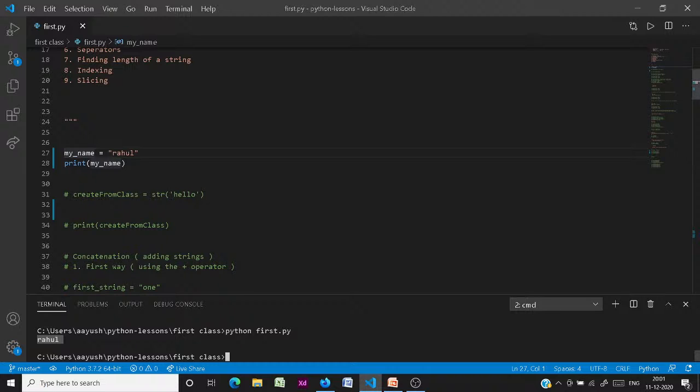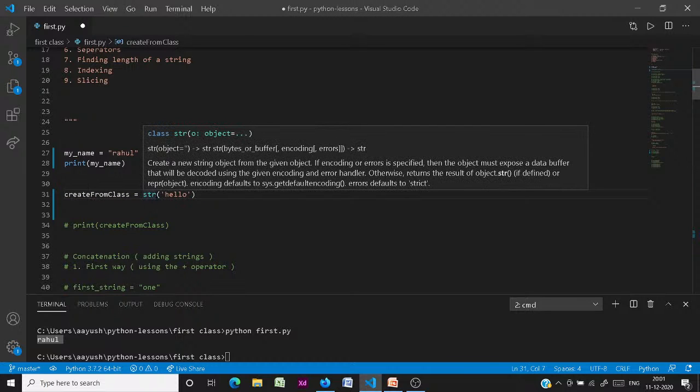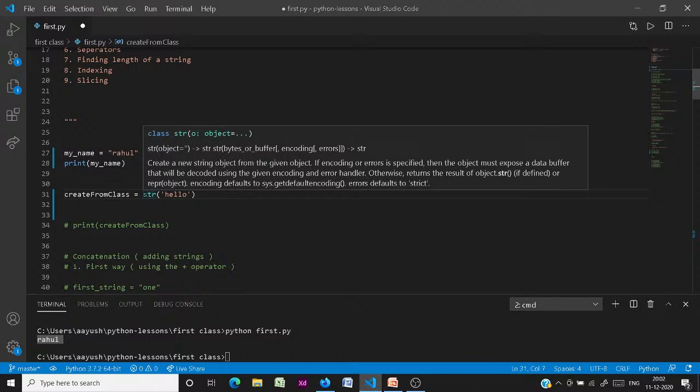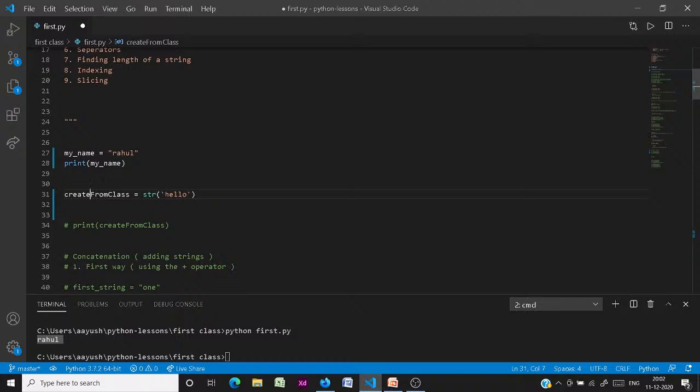There's another way to create a string, and that is from a string class. str is a class which we'll cover later on when we come to object-oriented programming in Python. So for now, let's suppose this is a variable called create from class, and we are using a class, and within this class we are supplying the value of the string which we want to create.